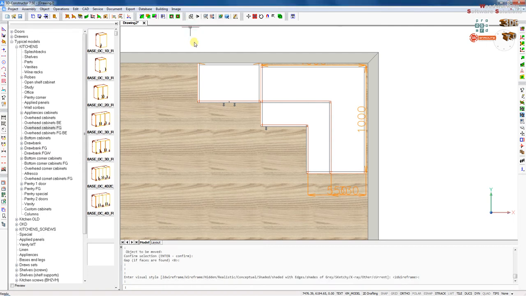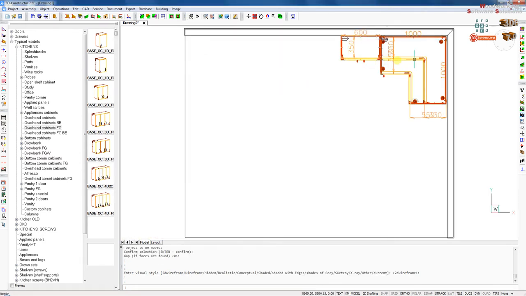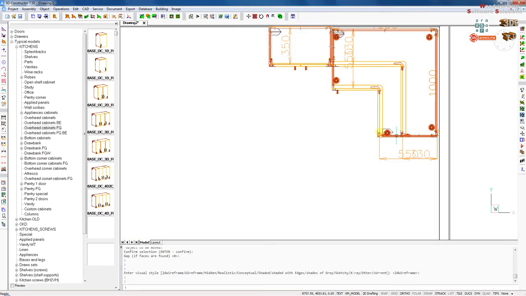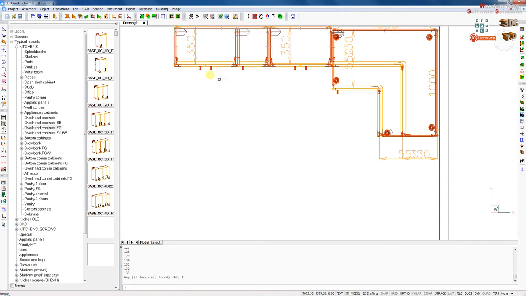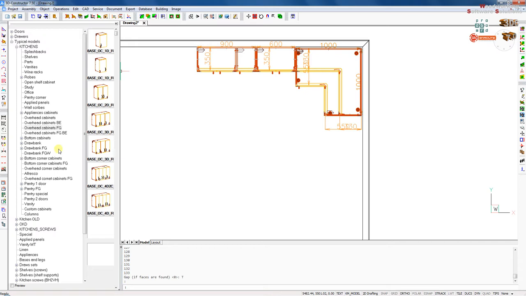Coming back to the design, we have defined our starting point, and now you can use all the rest of the cabinets. We can drag and drop them from the library and put them together.